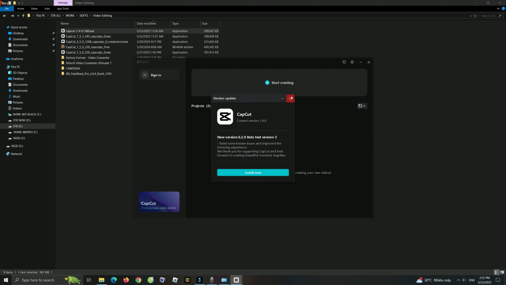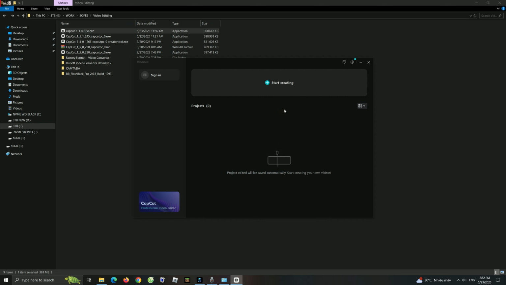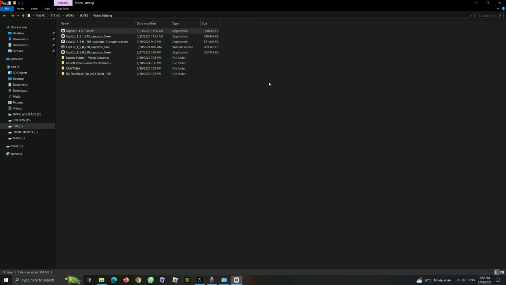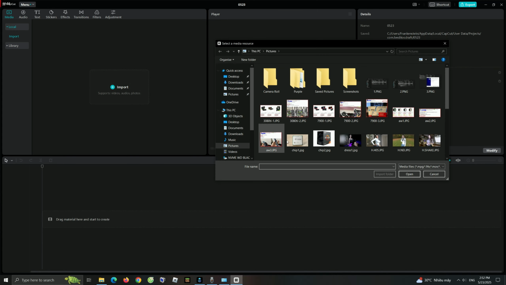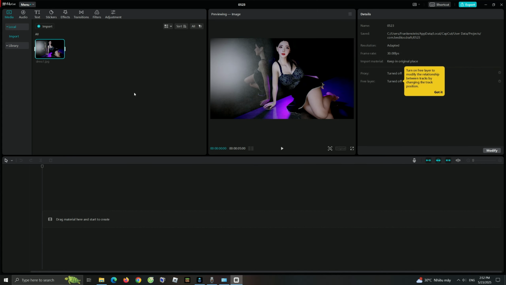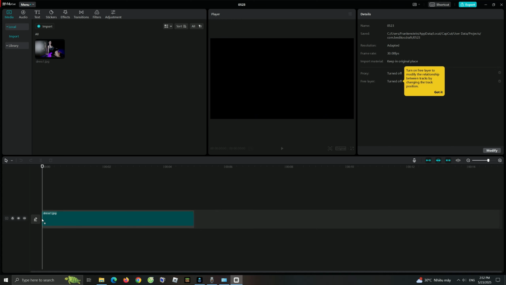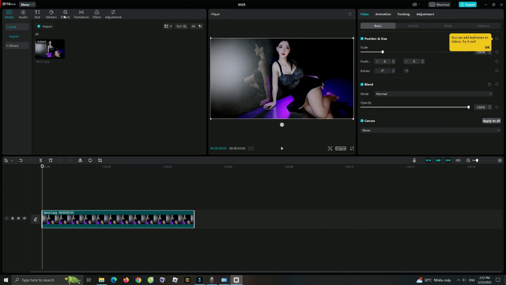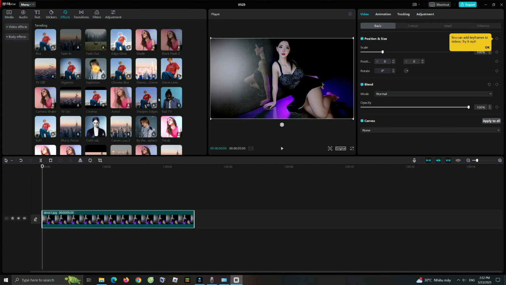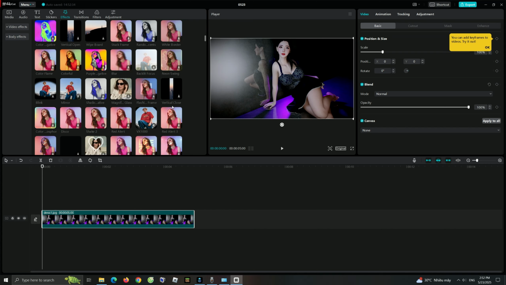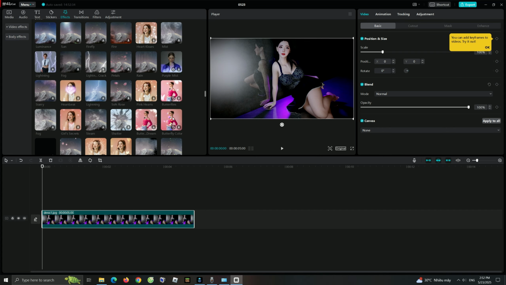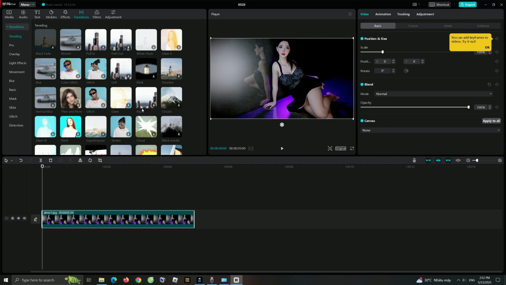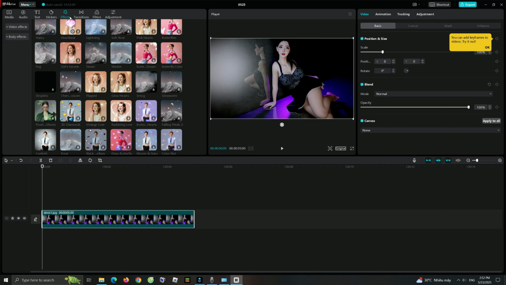And again, never update. Check and try if we can use all the functions. And all the Pro functions, effects and transitions are runnable now.